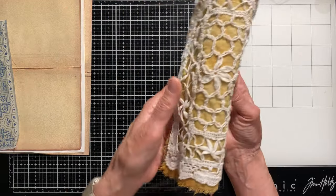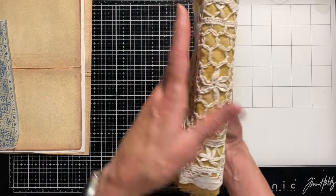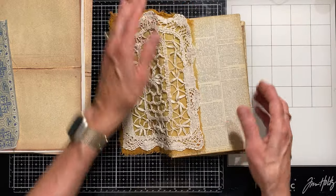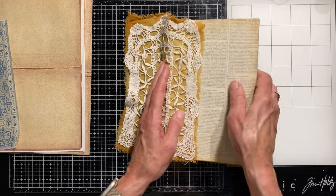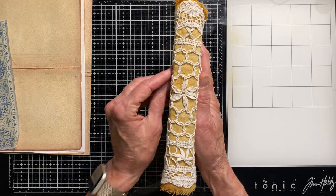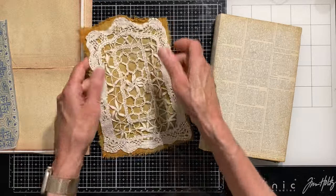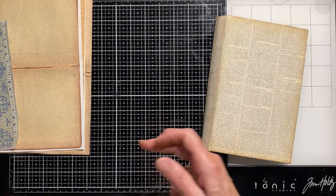It has that vintage hanky feel you'll see when you open the book — you get a taste of that on the outside. I had already stitched it to another fabric in preparation. I like the colors and wanted it subtle for this part of the cover. I think I want to do some slow stitching on this piece to introduce a little color — take some colors from inside the journal and maybe some tiny seed beads. I'll work on that in the evening.